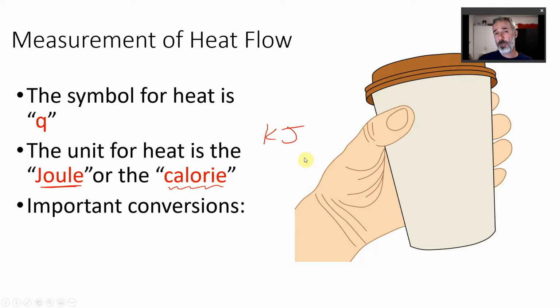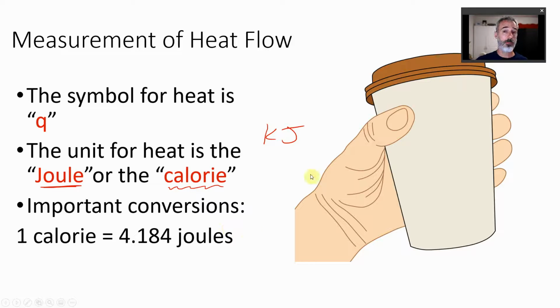All right, now, of course, if you have two units of energy, just like when you had two units of pressure, you've got to make sure that you can convert between them. And the key conversion is that 1 calorie is equal to 4.184 joules. Now, I want you to write that down because I'm going to have you use it in a problem in a second. It might actually be in the problem. But in any case, it's going to be an important conversion in this unit.